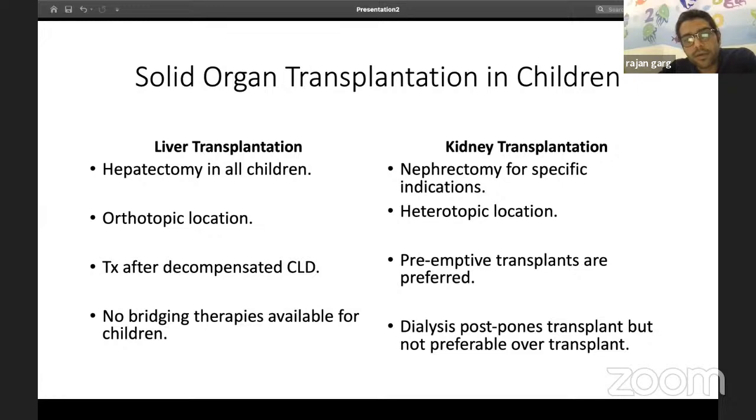Once the patient gets into a decompensated CLD, they will need a transplant in the near future. So how soon does a patient need a liver transplant? There are various criteria and scores for finding out how urgent the transplant is for a patient who has already reached a stage of decompensated CLD. We don't have to go into those score criteria, but it is important for everyone to know what decompensated CLD is.